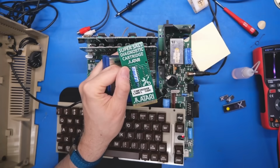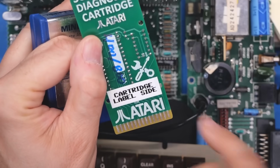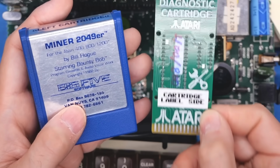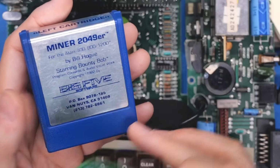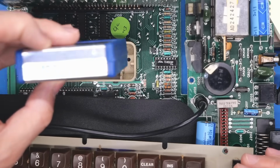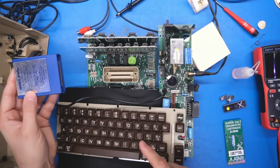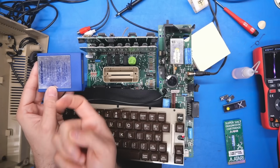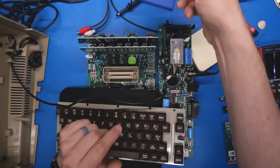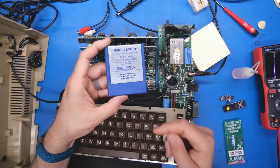Well, to help me in the future, I've gone ahead and added a P-Touch label that says cartridge label side, just to tell me which side of this PCB is the equivalent of having the label side in the actual full cartridges, because it's really easy to know which way to put these in. You always put the label facing you, or if it's on the side of the machine like the 1200, the label faces up, or on I think the 600, I think it goes like this with the cartridge on the back with also the label facing up.